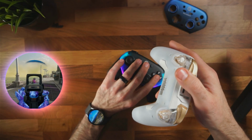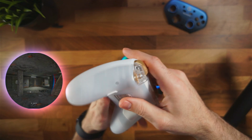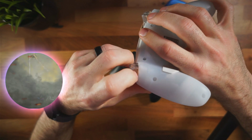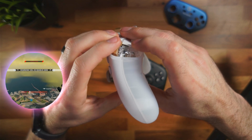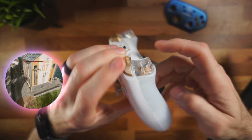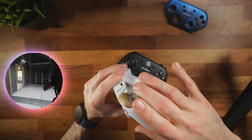Now, I do enjoy these a lot more because these do have trigger stops as well. I don't like where they are because they're inside right here, and if you don't have fingernails, you're gonna have an issue. Like you see, I'm having an issue literally right now doing this video. But if you turn them off, you just pull them out like that, and then there's a little tab right there, as you can see, and it goes all the way in. But when you turn it on, I do like the way they look too, by the way. You get tactile, clicky, mouse clicky triggers, which I super enjoy playing FPS games and stuff like that. So these are default just gonna win for me because these are just 100% better.